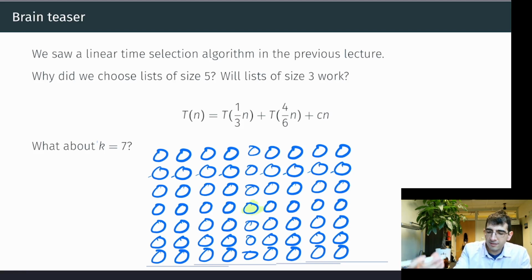Okay, so what is this pivot? How many elements are we guaranteed to get rid of when we select a pivot like so from a list of size 7? Well, again, let's draw it out. Let's analyze it. The pivot, the median of medians, is larger than this many elements. That's good.